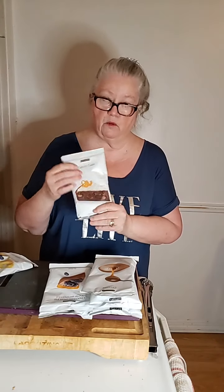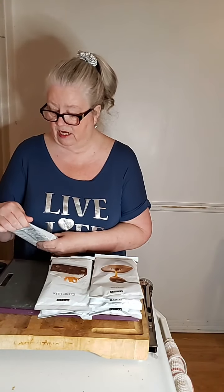We also have, of course, our carrot cake. And once again, it calls for pineapple. If you don't want to put pineapple, add some applesauce. Of course, it asks for grated carrot too. So that's that.